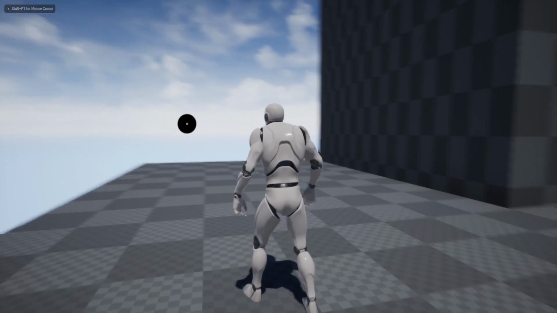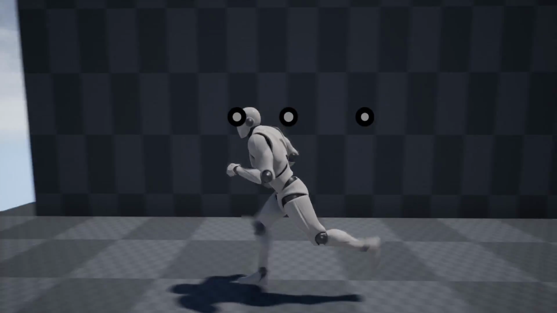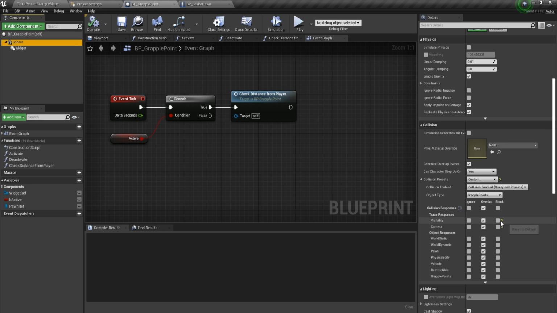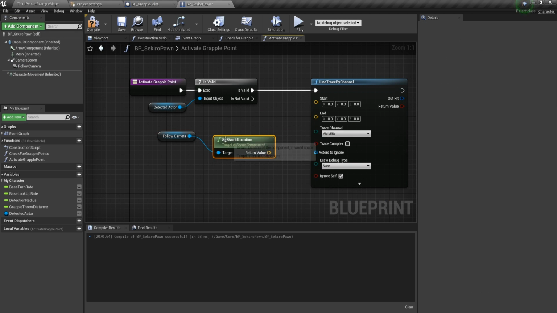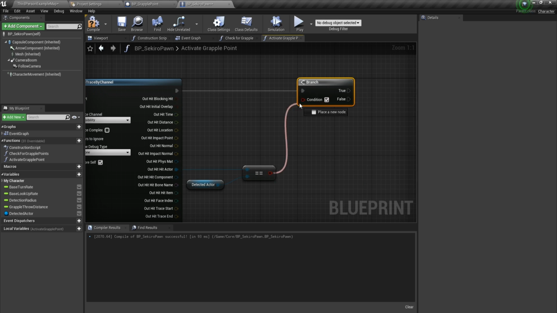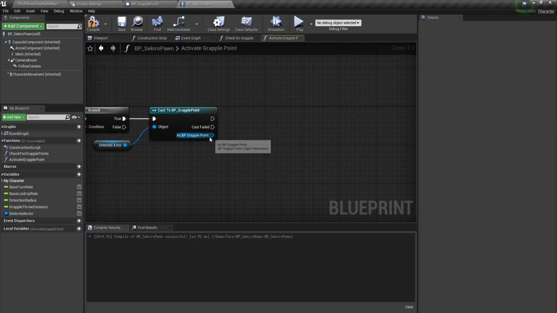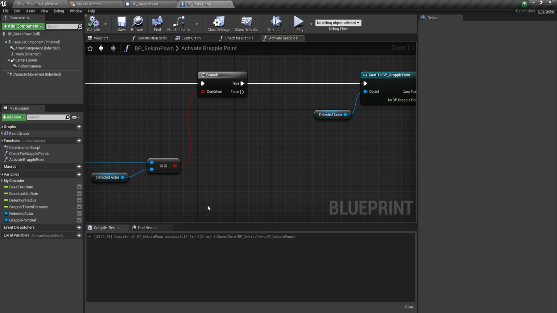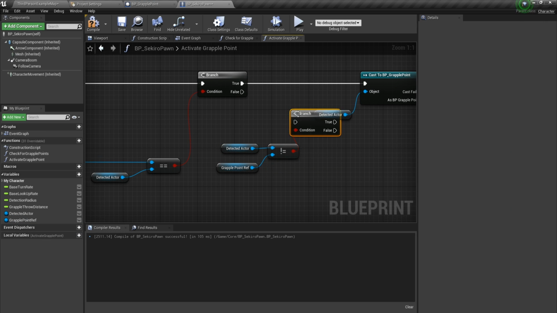The thing is, as it is, we could detect nodes through walls or other meshes, and we don't want that. To make sure that we have a line of sight to the grapple point, we'll use the detection sphere mesh we set up earlier. What we'll do is a line trace from the camera to the grapple point using the visibility channel, and check if the hit actor is our grapple point reference. Then, and only then, will we cast the detected actor and create a new variable called grapple point ref. To make sure that we don't detect the same point and cast it again, we'll always make sure that first the new detected actor is not our current grapple point.